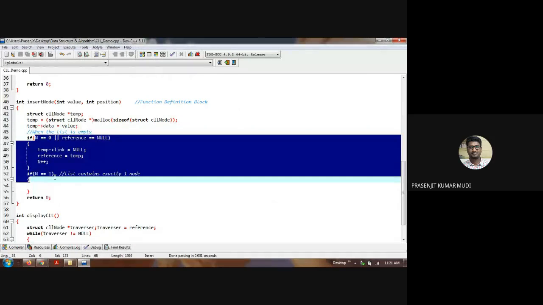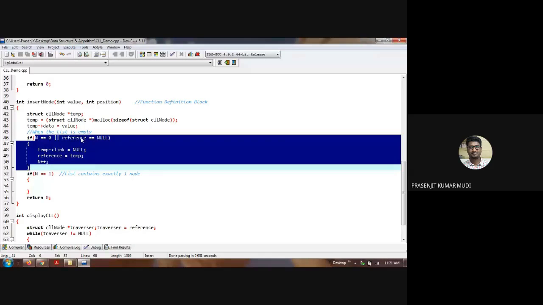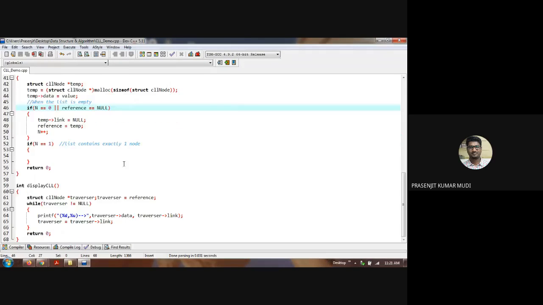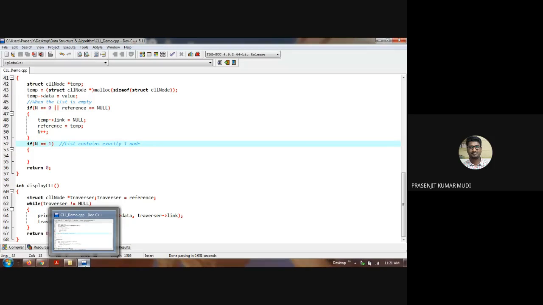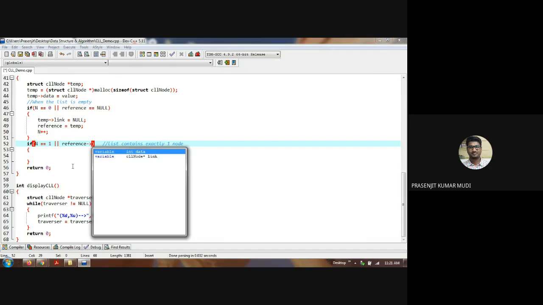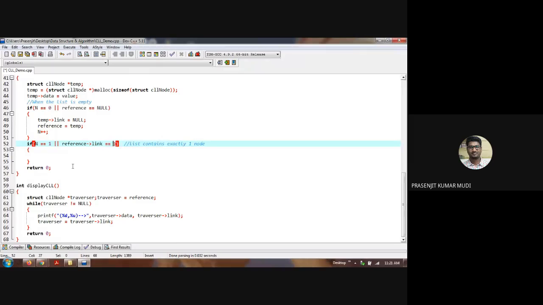This if is not executed because either of these conditions is false, so the overall condition is false, but this condition is true. Or you can check reference pointing link is equal to null.